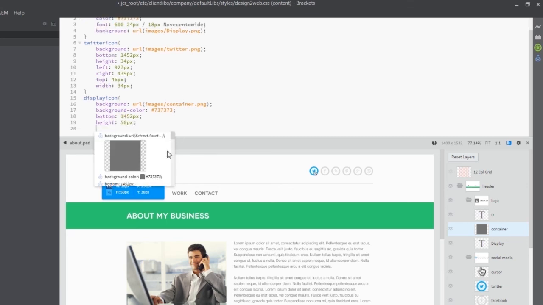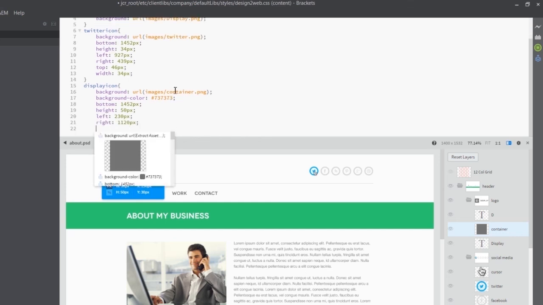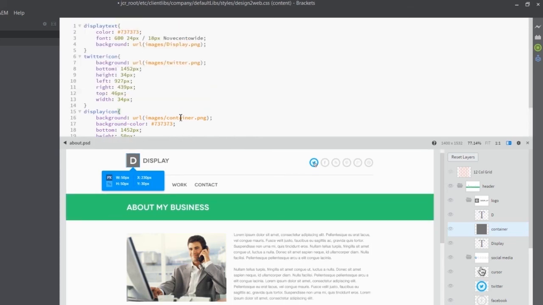I can specify the position from left and also the position from right. I can display all of this information. If I want, I can also skip some information. I can simply not choose to generate the CSS or not choose to make use of the CSS that has been generated. So that is how you can convert your web page into corresponding CSS design.